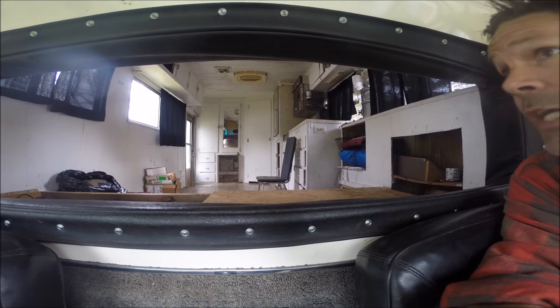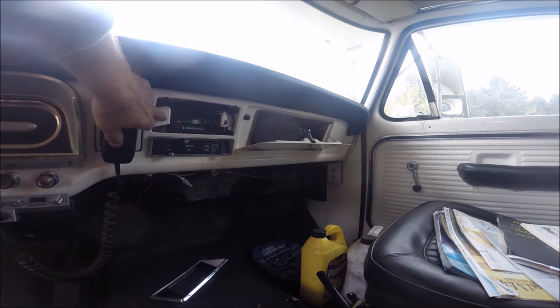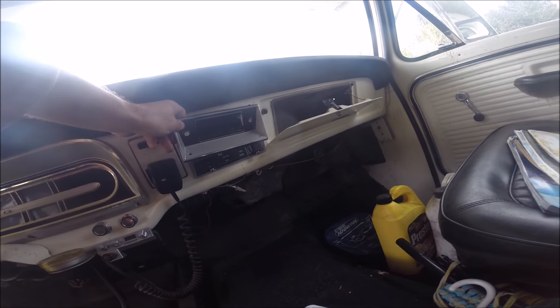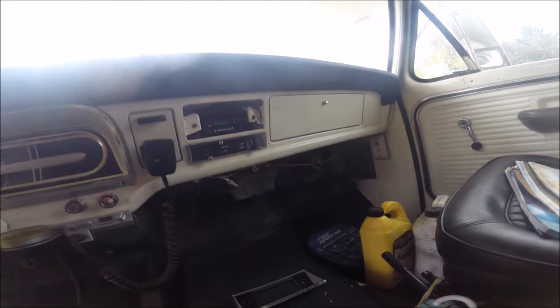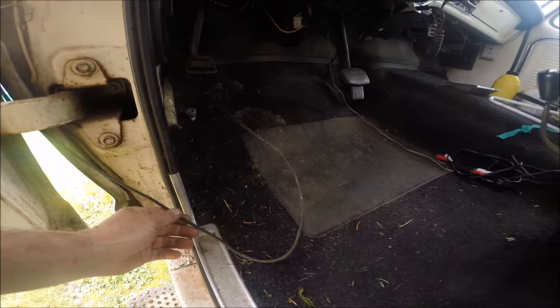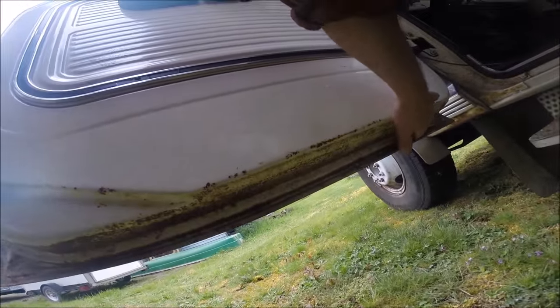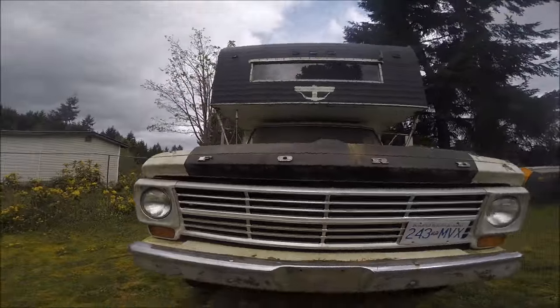This is crazy! I gotta get a window for it but look at this — look at all the chrome, everything is so nice. Thank goodness he didn't get rid of these. Look at that — look what they used to make stuff like. Look at this thing, it is solid as a rock. Glovebox is working. Everything is just beautiful. Look at the doors — the doors are mint. See these guys were smart — see the holes in the doors right there? That's so stuff can leak and escape and not rust the bottom of the door out. Smart! 390 fires right up.